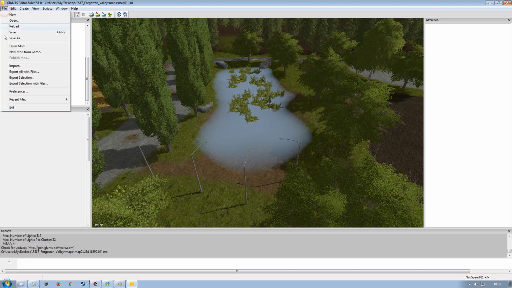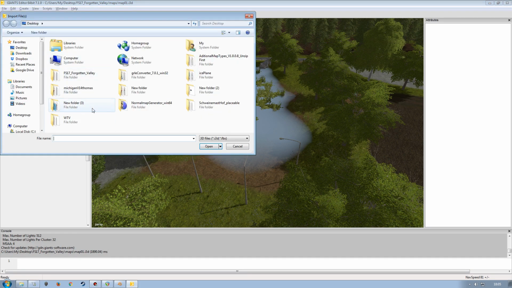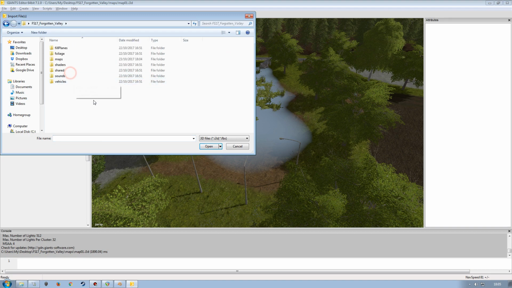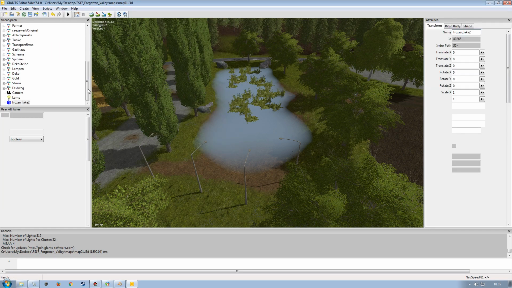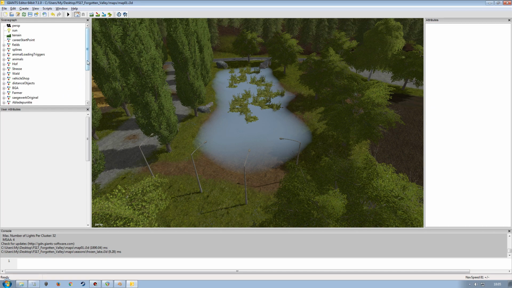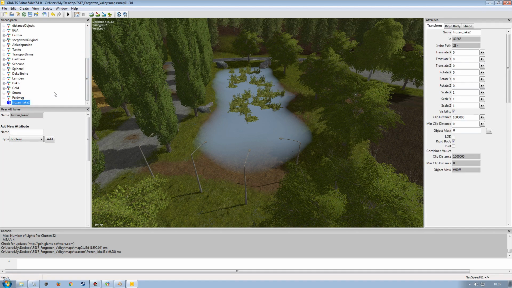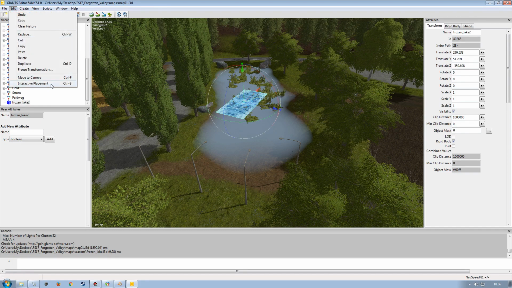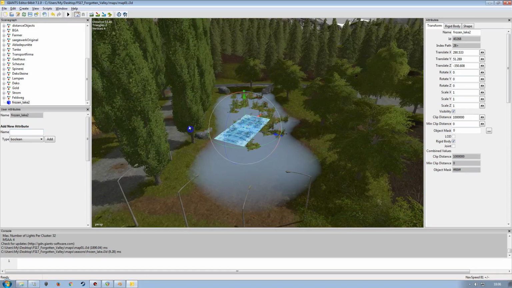Okay, what I'm going to do then is I'm going to go File, Import. I'm going to go into my map folder here, Maps, Seasons. I'm going to bring in my Frozen Lake. Now because I exported everything from the Blender session, it brought out the camera and the lamp with it. I don't need both of those, so I'm going to go ahead and highlight those and delete them. I'm going to click on my Frozen Lake 2 icePlane here, and I'm going to go Control B and click over here. You could also go Edit and Interactive Placement, whichever works.